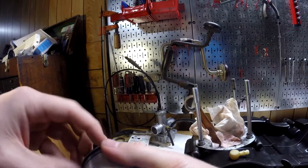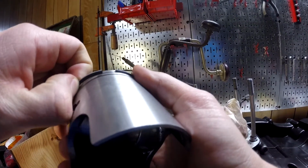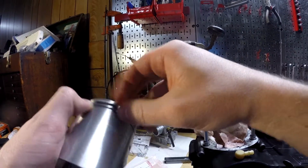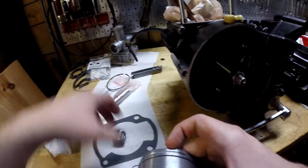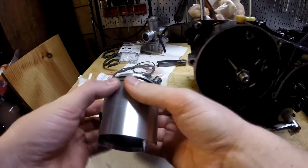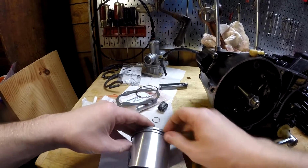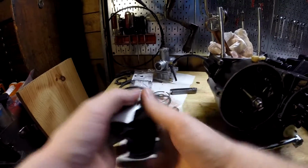So, if I can just start it down in there, and then pop this second half over it at the same time, maybe? Move all my stuff out of the way. See if I can maybe just pull it enough to just pop the whole ring down. There we go. That should hopefully do it.